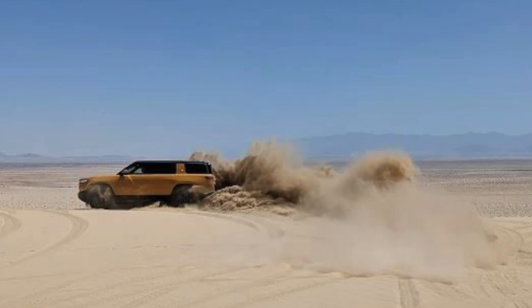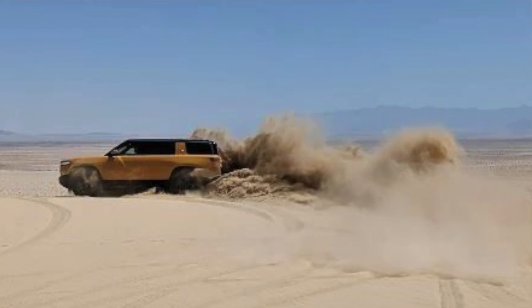What is good guys, John here, and let's talk Rivian. Rivian has just released a statement saying that they're going to be releasing a new mode, and it's specifically for sand. This is going to be called Soft Sand Mode, and it's going to be available for both vehicles at the moment — the R1T and the R1S.